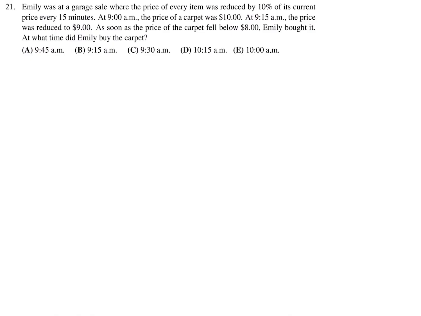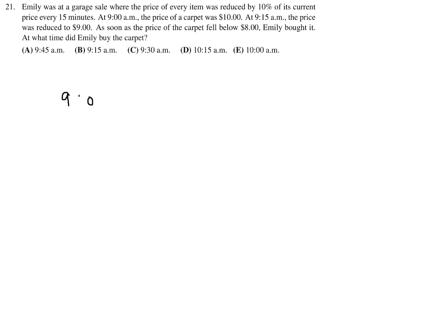Emily was at a garage sale where the price of every item was reduced by 10% of its current price every 15 minutes. At 9 a.m., the price of a carpet was $10. At 9:15, the price was reduced to $9. As soon as the price of the carpet fell below $8, Emily bought it. At what time did Emily buy the carpet?